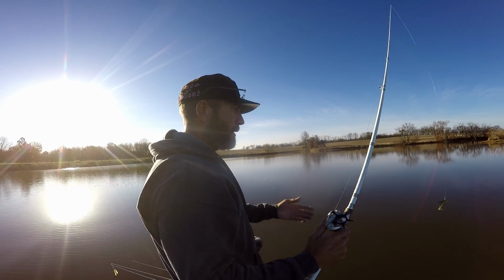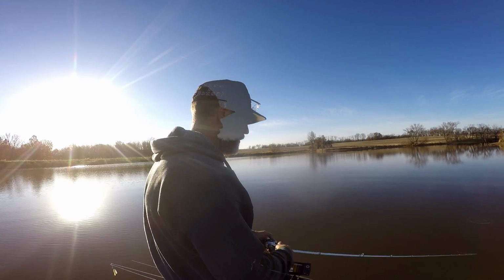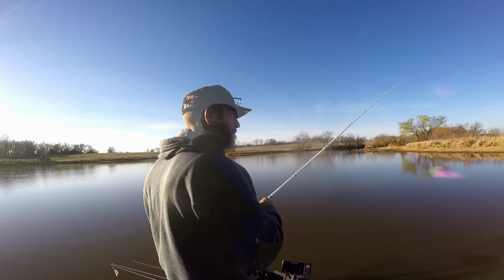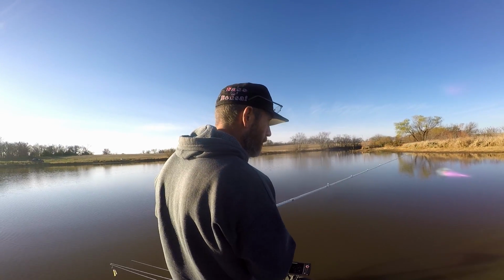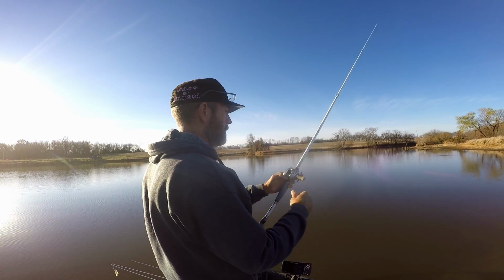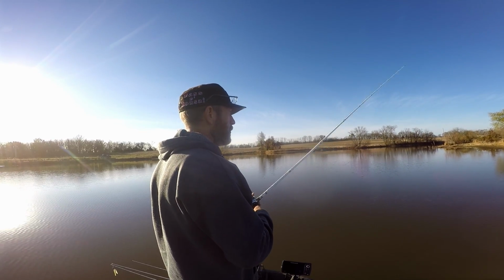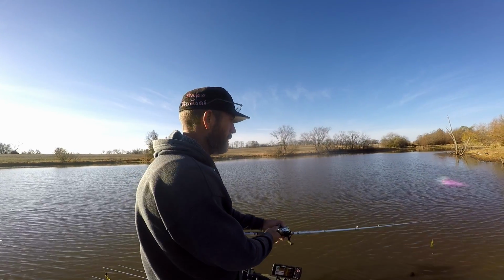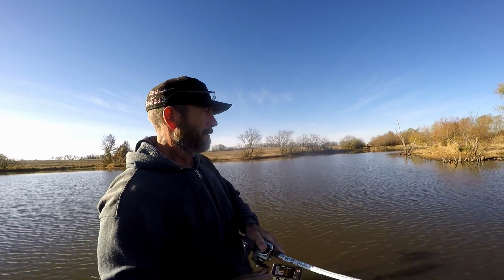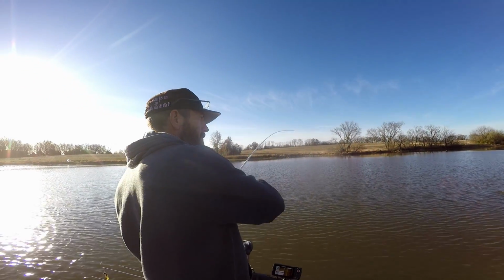Now, just because this color has worked here, we've got our 7-foot heavy. We're going to throw this little jig right here, just for a little bit. Maybe I shouldn't have ate the banana. Are these Carbon Light 2.0s unlucky when that's all you have in the boat? Nah, surely not. It's just typical with here. We got that early morning blues until this place warms up. Let's go. Maybe I'll just have to swim it through there.